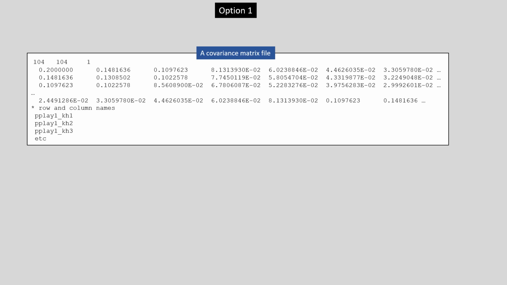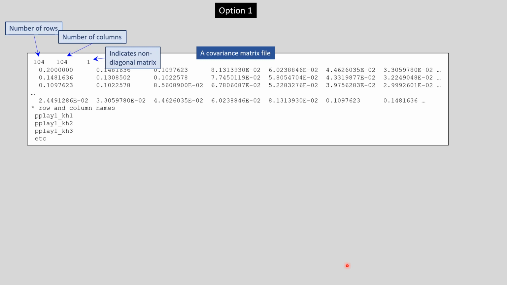So these are large. We're showing the covariance matrix file with a lot of it left out here. At the start of the covariance matrix file, we have a row comprised of 3 integers: number of rows, number of columns, and a little code which tells us something about the covariance matrix to follow.